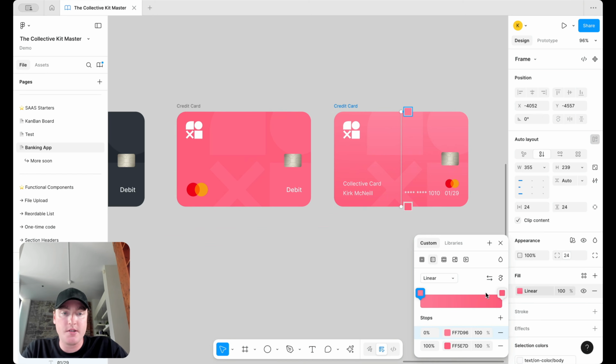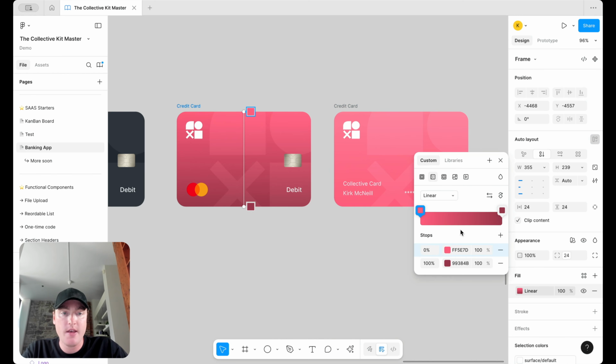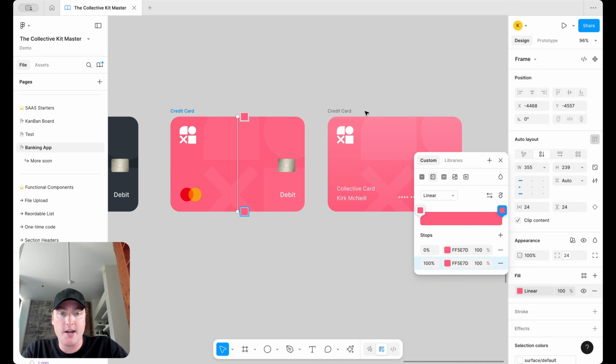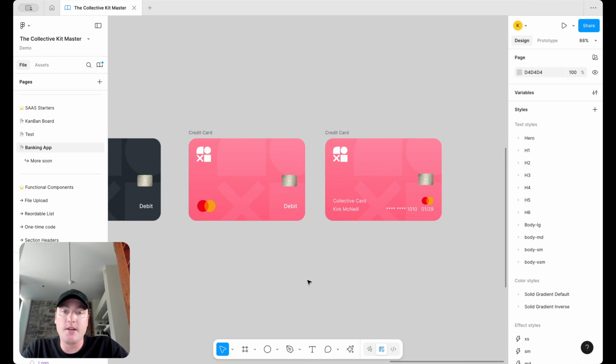And one thing we're going to want to do is add in that gradient here as well. So we can copy it over. Sorry, I should have added it as a style, but I am a rule breaker, so forgive me. So for this one, copy this here, and let's make sure we copy the exact same gradients as we had over here. 5, and then this one was the lighter, so let's set that as such. There we go. Not half bad.